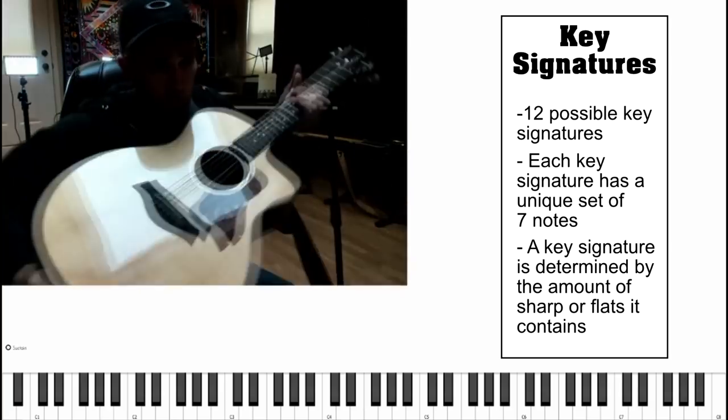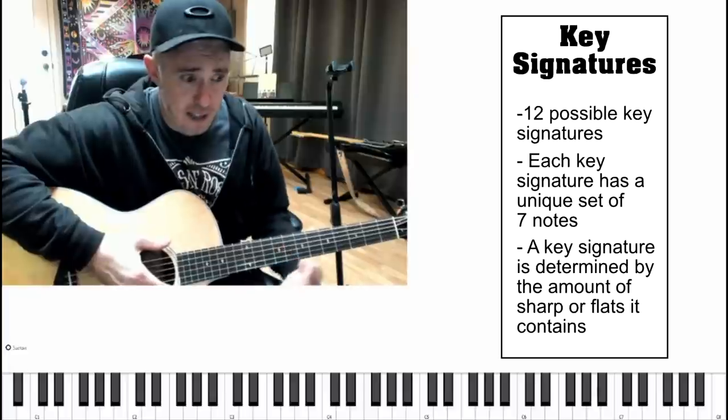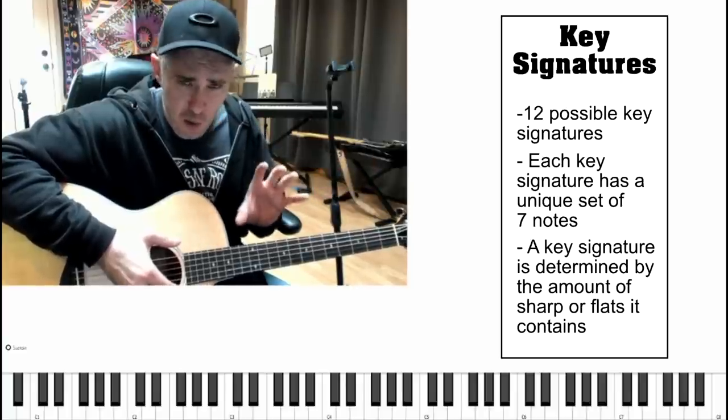All right, so let me show you the exact same 2 scales on a guitar now. I'm just going to choose a pattern to play each of these scales in. There are multiple different ways to play the same scale on a guitar, which is yet another reason that this stuff is not obvious on guitar. But I'm just going to choose this one specific pattern.